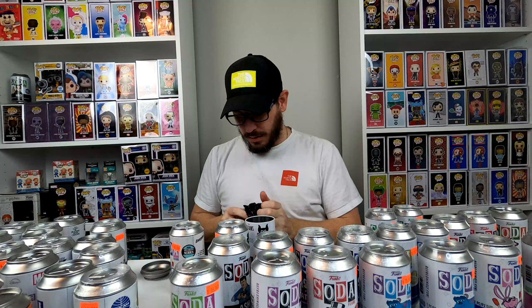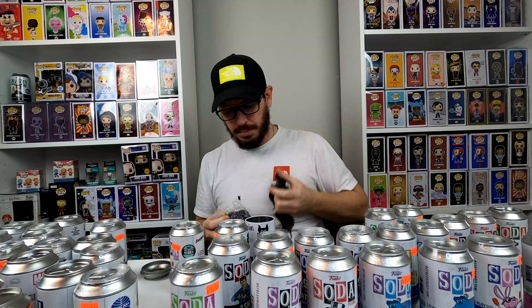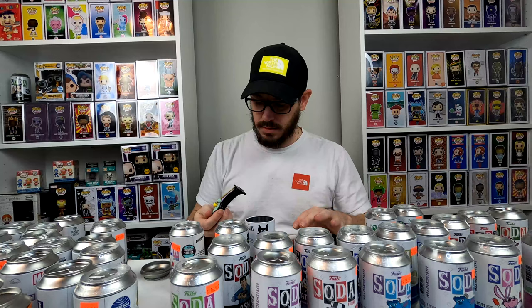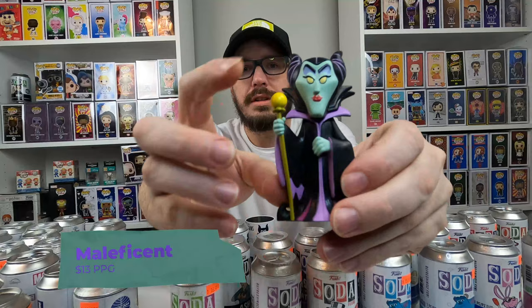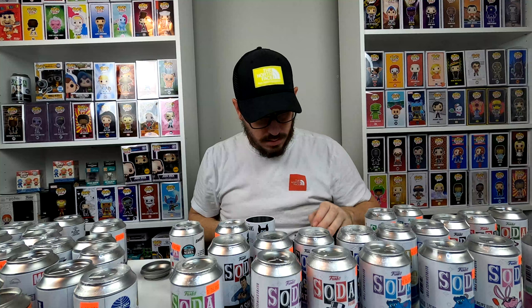Very cool. Oh. This one, the plastic stuck to it. Oh, wow, this one's really neat. Very, very neat. Look at that. The horns. And they even put the purple in on the horns, which is really cool. She's got her staff. Very cool. All right. Put her in her little sleeping bag here.